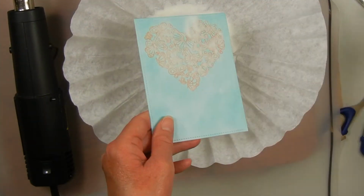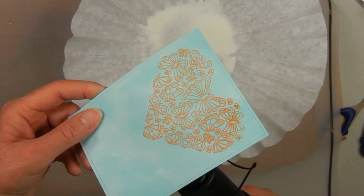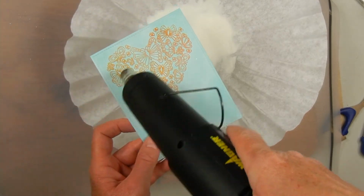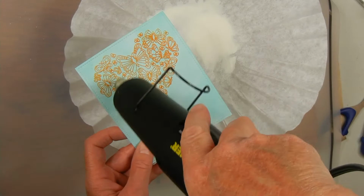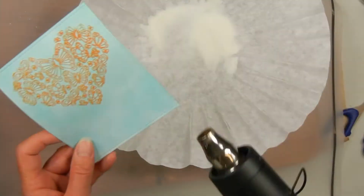Now I like using the Distress ink for embossing because that way you can use any color of ink and then use clear embossing powder. Otherwise you can buy embossing powder in different colors, but this way you only have to have clear and just use whatever color Distress inks you have.